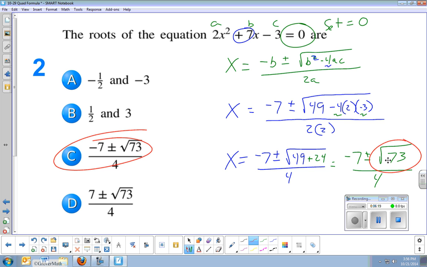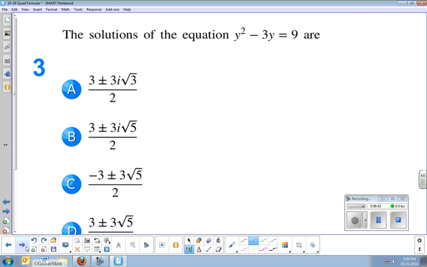If it's something that I can simplify, like rad 20, I will. If it's something that's negative, it's going to become something with i, an imaginary number. If it's a square, I'm going to simplify. So there's a lot of ways the problem could go from there. And then if there's a number that I could, with our heart, divide all 3 by, after I simplify, we'll see that come up. But all right, let's do one more.